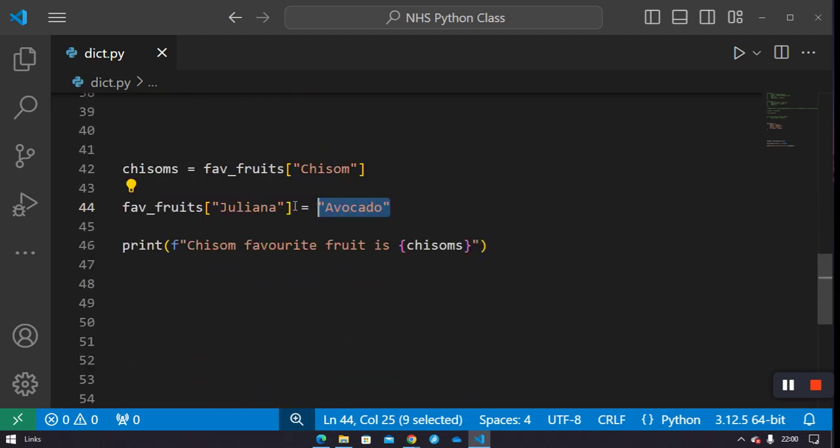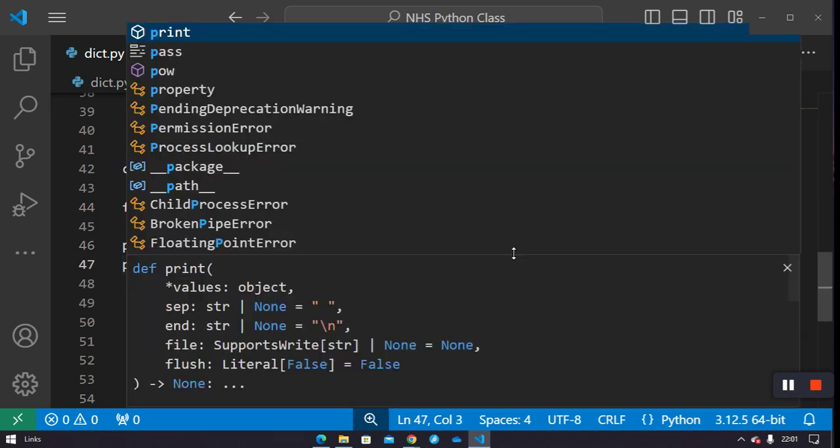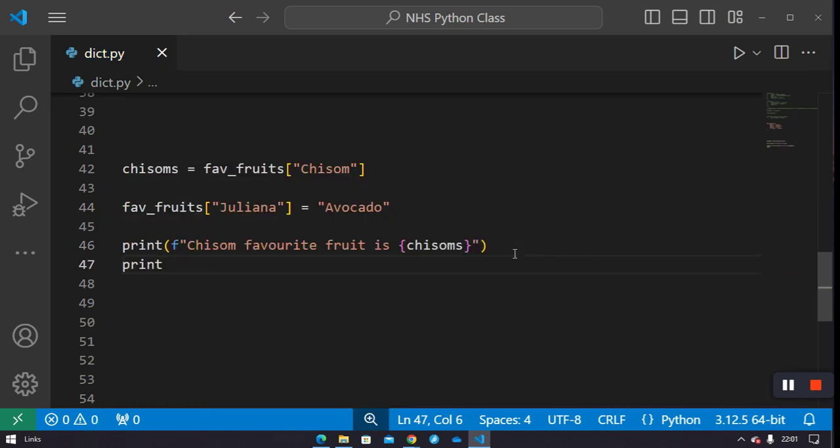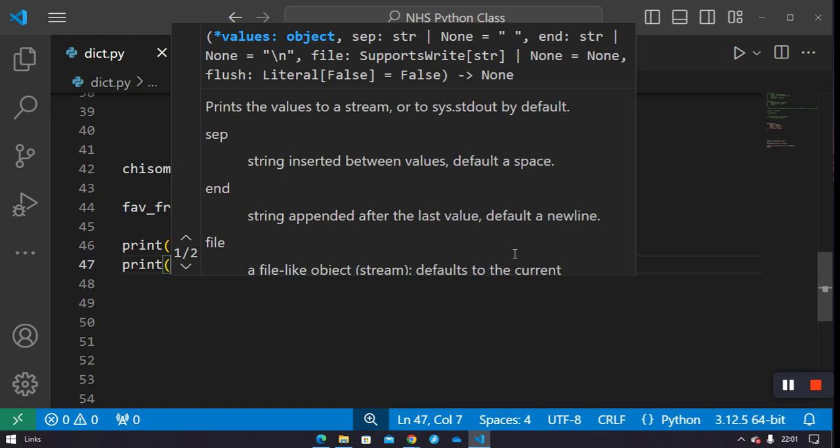So when we print this out now, it's going to show us that there is a new key inside our dictionary called Juliana, and what the person likes is actually avocado. So what we're going to do is to print Chisom's food, and we're going to print this also. How to do that is to print favorite fruits.